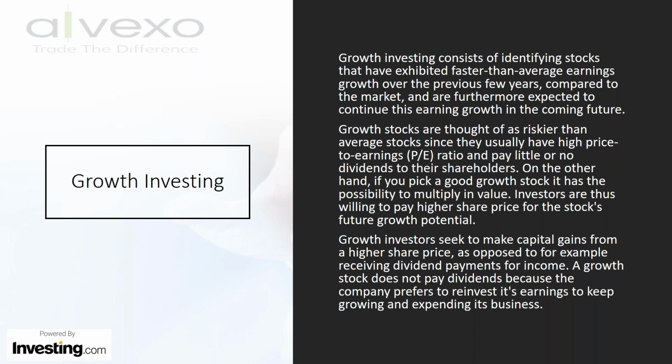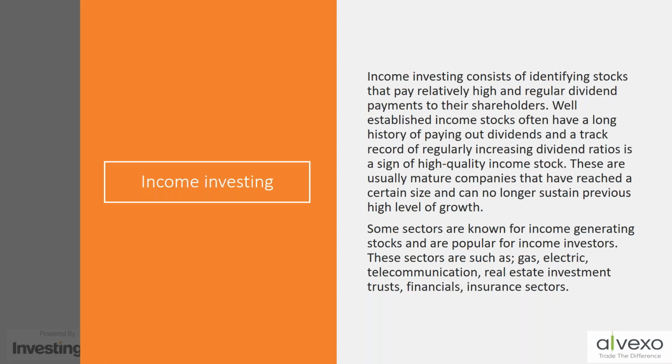Investors are thus willing to pay a higher share price for the stock's future growth potential. Growth investors seek to make capital gains from a higher share price as opposed to receiving dividend payments for income. A growth stock does not pay dividends because the company prefers to reinvest its earnings to keep growing and expanding its business. And then lastly, in stocks, we have the third category, income stocks.